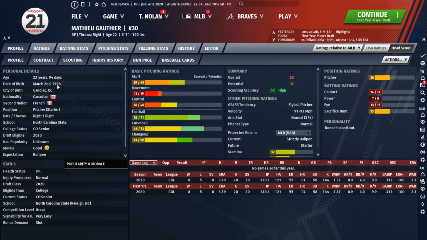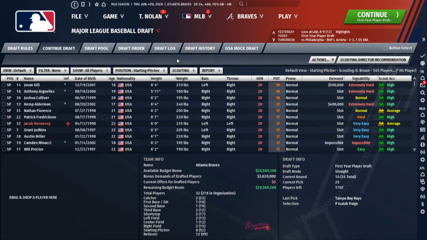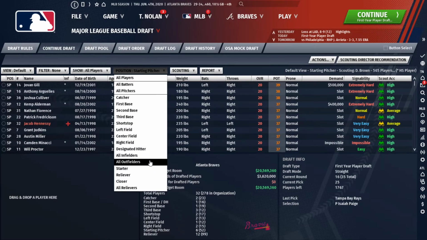Wow, look at this. This guy is Canadian and French with a second nationality, and he's going to North Carolina State. And he's a college senior from Candiac, Quebec. Matthew Gauthier. Let's sign him. Okay guys, I'll get towards the end of the draft and I'll see you on the other side of it.